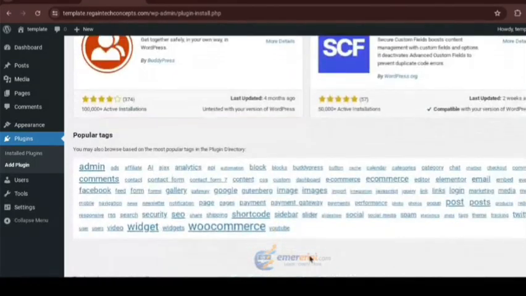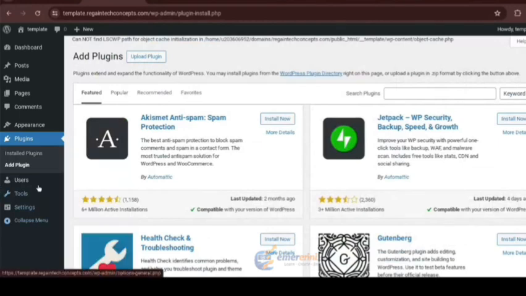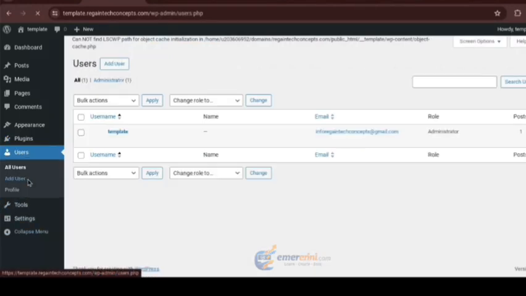Then the other one is users. This involves the people that are in charge of your website, the people that are managing your website. If the website is for you or you are building it for somebody, this is where you can add someone that will have access to the website.